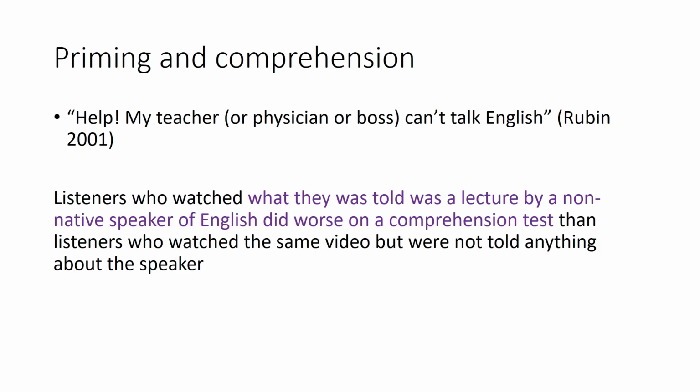Okay, priming and comprehension. This is a really amazing study. This is a study where if you were primed with the belief that your teacher or physician or boss was an English as a second language speaker, and then you watched a presentation by that speaker, you would perform worse on a comprehension test about what was presented than if you were not told that whatsoever. In other words, because you don't expect to understand, you actually don't understand. That's the sort of finding that every single one of us would want to say would not apply to me. But it does. It applies to all of us. Our expectations going into a situation dramatically impact not just our experience in that, but the things that we remember from that. And that's powerful, right?